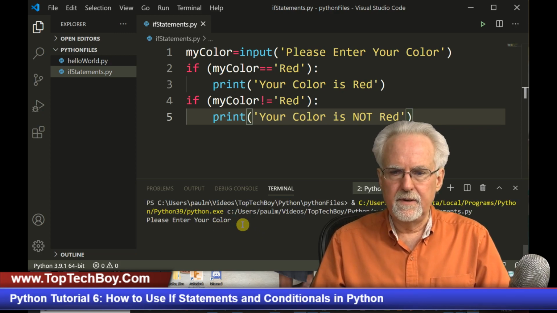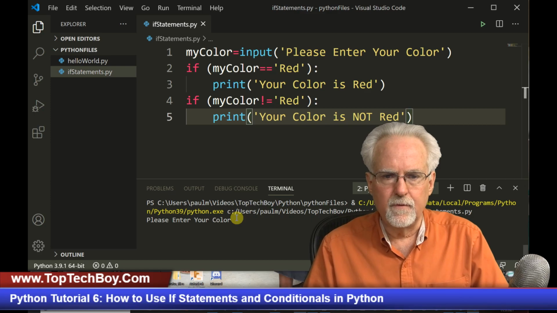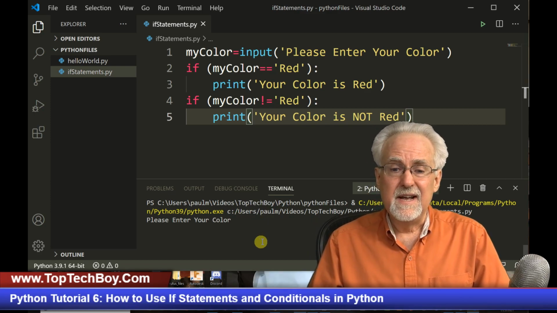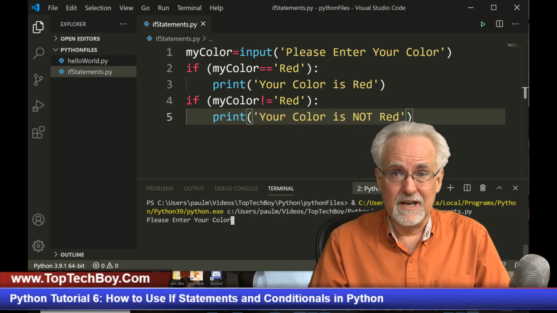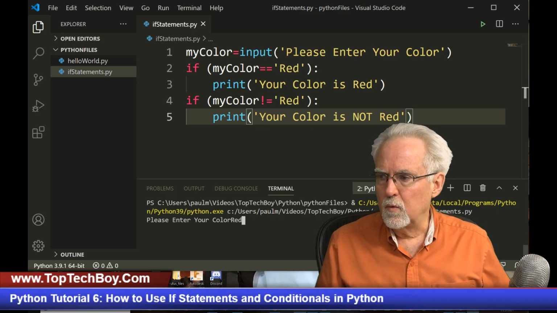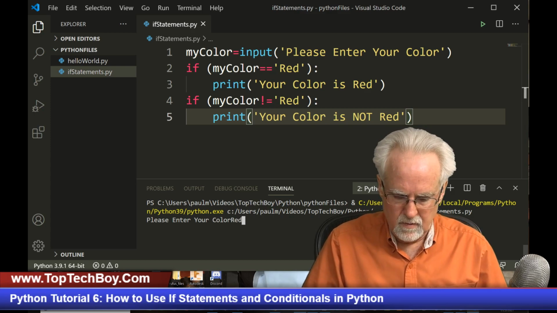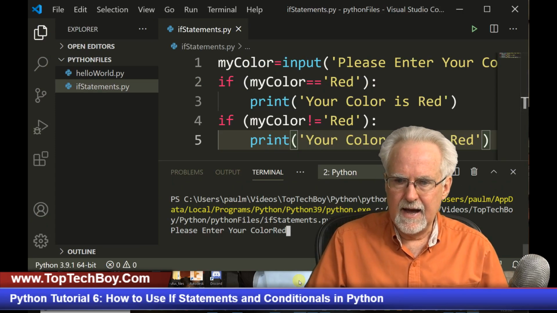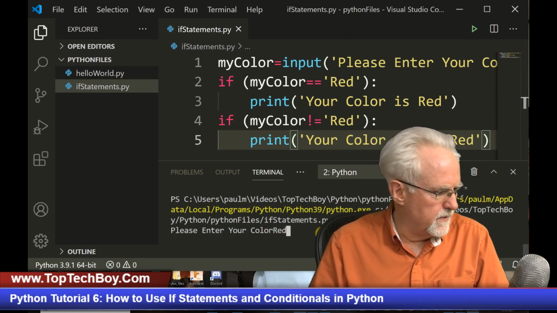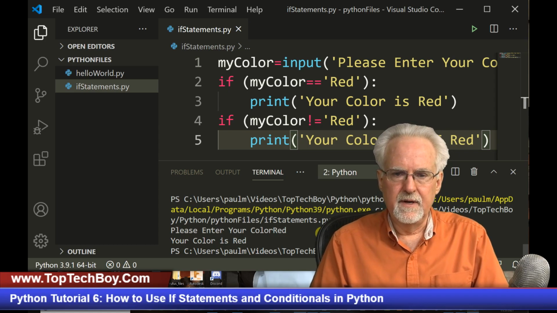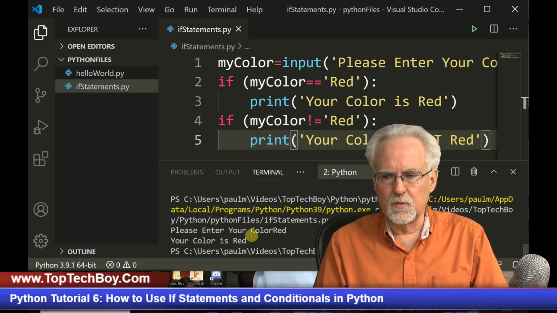Okay, down here you see it is asking me for my color. Now I want to remind you, you always need to click there to make sure that it's actually looking there for your input. So put your cursor there, and then I'm going to say red. What would I get a bad grade for? I didn't format that to leave a space or a colon, so I need to fix that up here in a minute, all right? And so now I am going to come down, and it says your color is red.